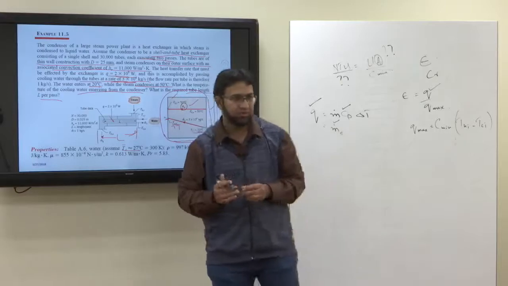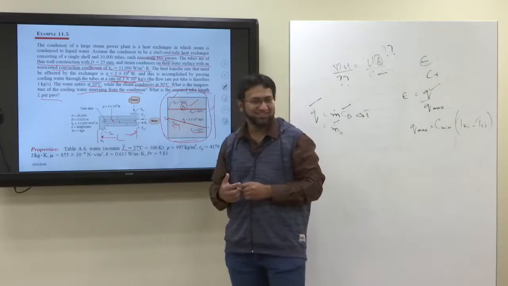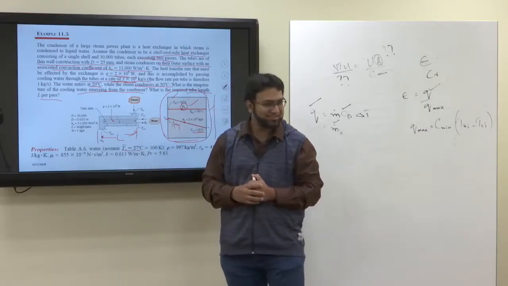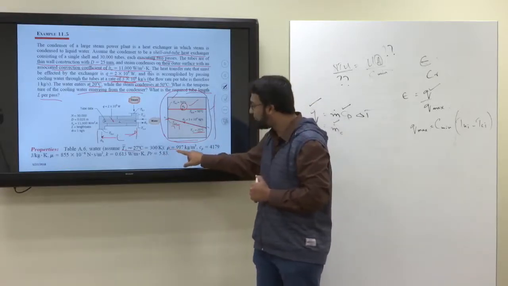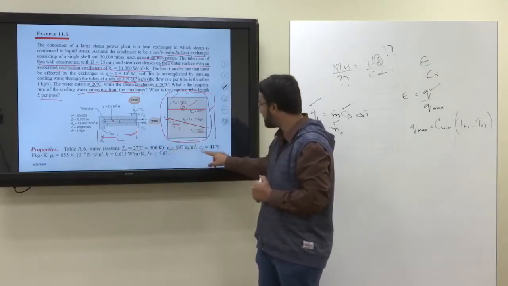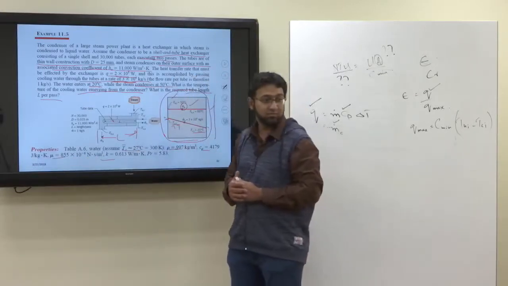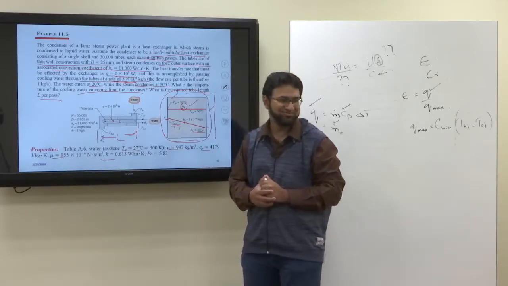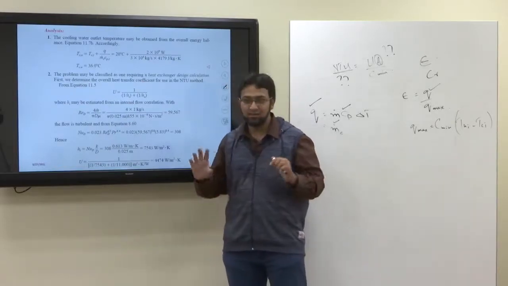Okay? So here, since this is the book and they know the answers, they took a very good and correct assumption of 27 degrees centigrade for the T mean of the cold, and based on that assumption they took out the properties of water. Okay? But you can give us the temperature in the test or the exams. No, I want to test you.